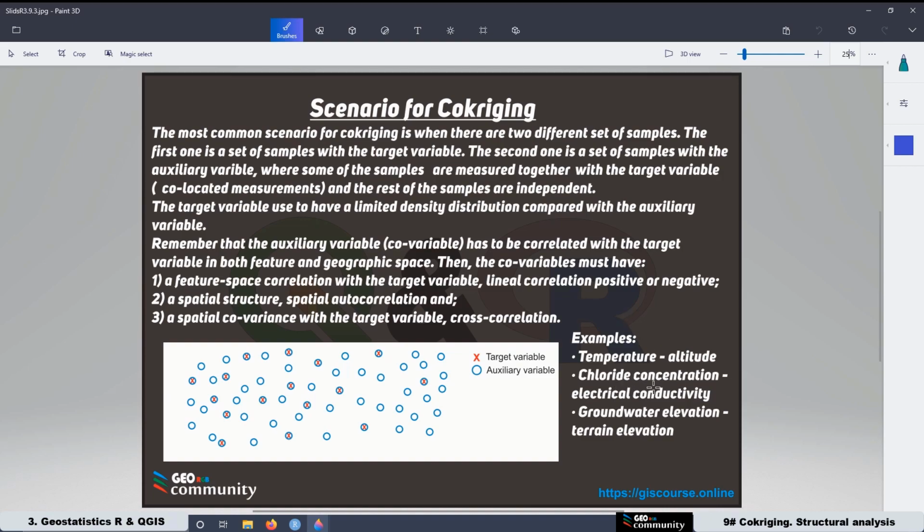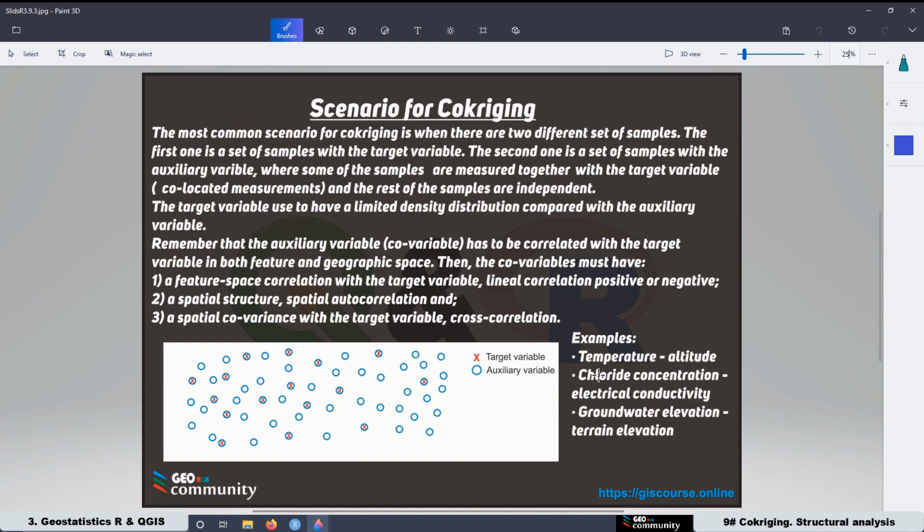Another example could be the chloride concentration in soils with the electroconductivity. In this case, measuring the electroconductivity in soils is cheaper than measuring the concentration of chloride in soils. But we know that the bigger the concentration of chlorides, the higher the electroconductivity is going to be. This is a fact, okay? And these two parameters are linearly correlated. And as I said previously, measuring the electroconductivity in soils is much cheaper. Then we can take a lot of samples with field instrumentation. For the chloride, we can take some samples, send them to the lab, and measure the concentration of chlorides, and also measure the electroconductivity.